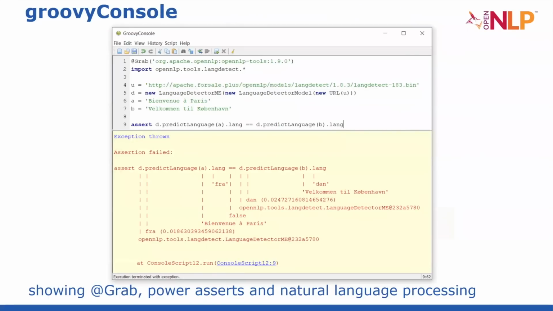Now we're going to move to the machine learning, natural language processing area. We're going to become experts in 4 or 5 lines of code. So I'm going to use the groovyConsole. I'm using a thing called @Grab, and that'll actually just automatically download all the libraries that this particular script needs, which is just one library. So this is Apache OpenNLP that I'm going to use here.